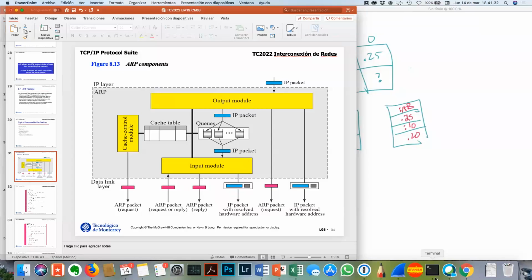So let's back up a little bit and go into a little more detail. How did you know the IP address that you wanted me to send this packet to? How did you know the IP address for which you're now asking me to get the hardware address? You're layer 3, you're the IP layer. It's the next hop. So what program is running inside all the devices across the network that's always trying to figure out how to get to things?